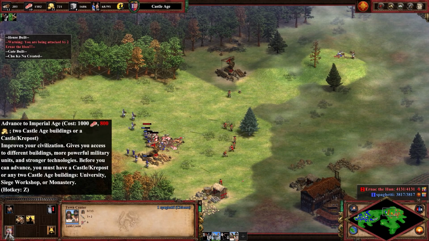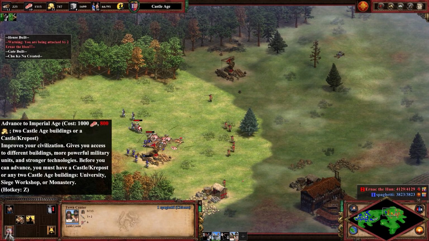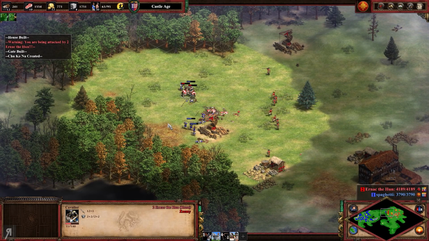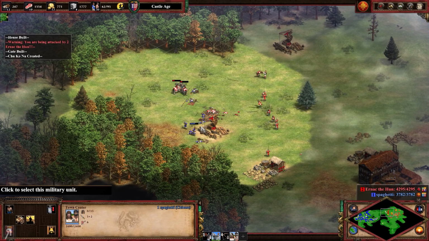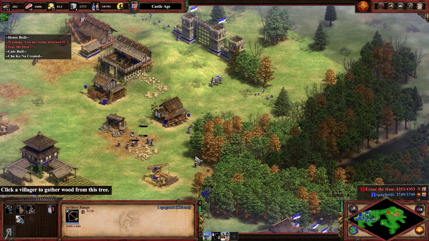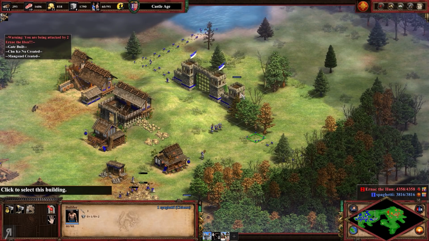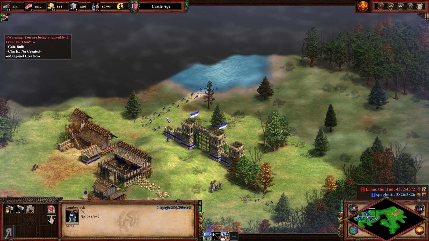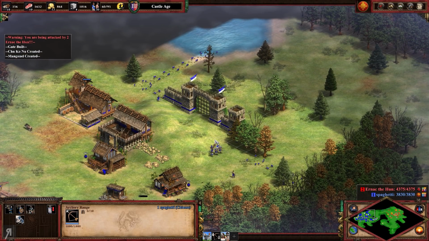Let's advance to the next age. Oh, we need 800 gold. Of course, I don't have any gold right now. And all my units are actually dying right here because they have... what do they have? Cavaliers. Yeah, that's going to be a bit of an issue, isn't it? Okay, well, let's take this guy and actually start building this. It's going to take a bit longer than I would like to get the wall up and running.